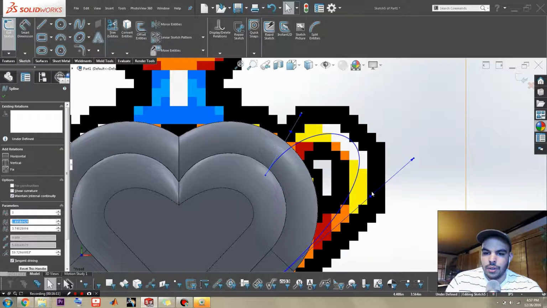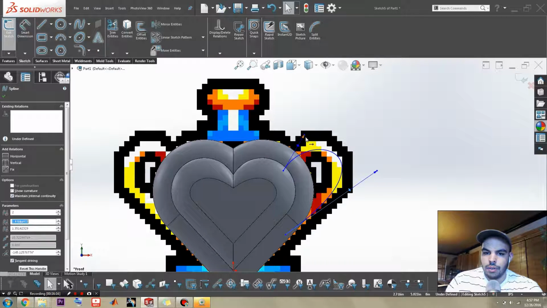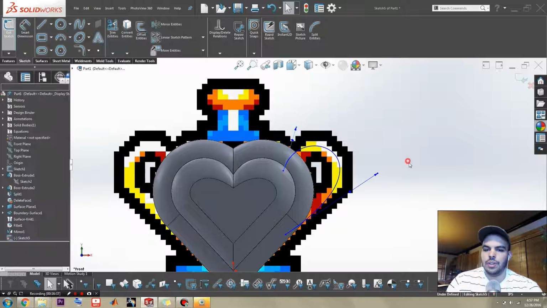There we go. And probably just a little bit of angle there. Getting closer. And then I can also show you the neat feature in 2016 with splines. So you get it how you like it. Little more. There we go. Alright, so we have that.